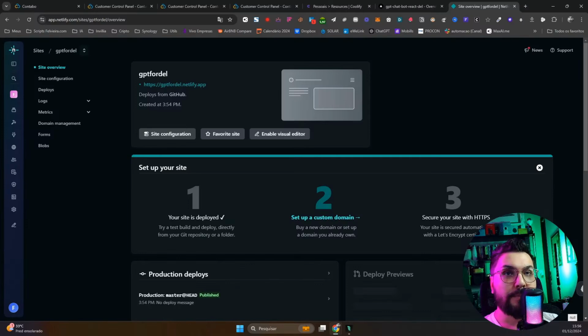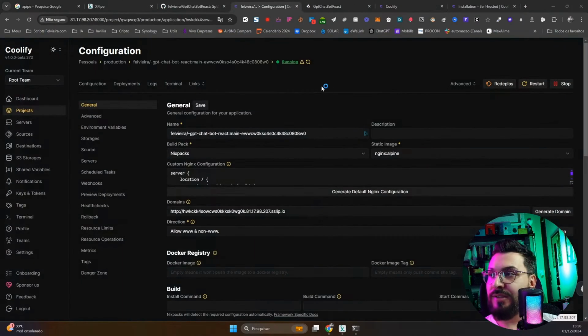All right. So we saw a lot of things here, right? We set up our own VPS. We saw how we can set up various services. We saw the deployment on the static site, on the React site. Add environment variable. We saw how to deploy with Netlify and how to deploy with Vercel. So we have 3 options. There, Vercel and Netlify are free, okay? With some limitations, but it's free.